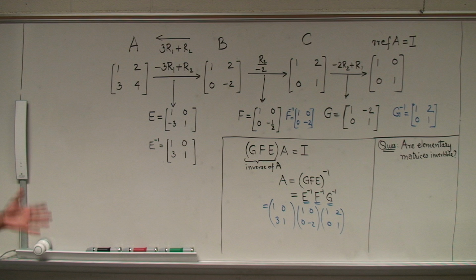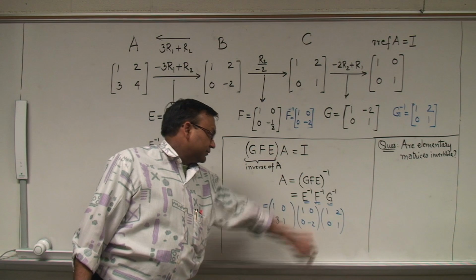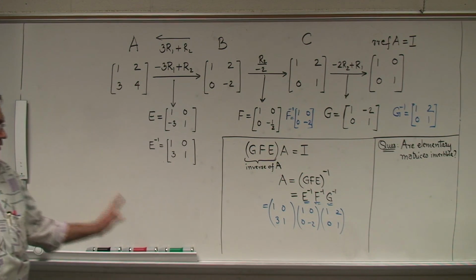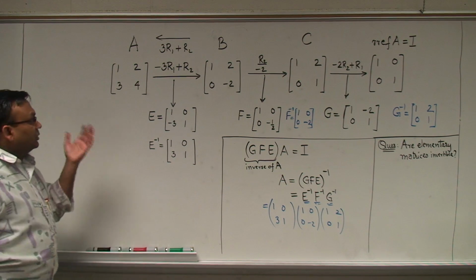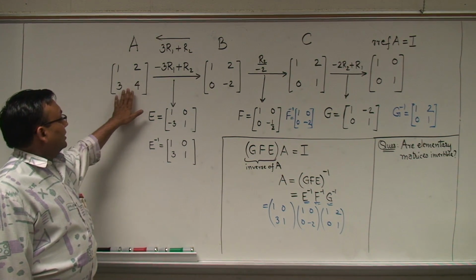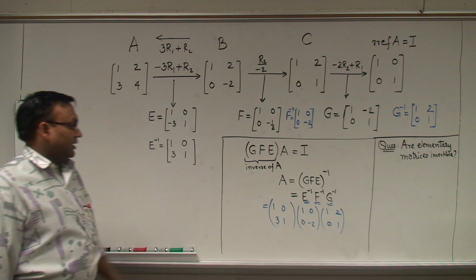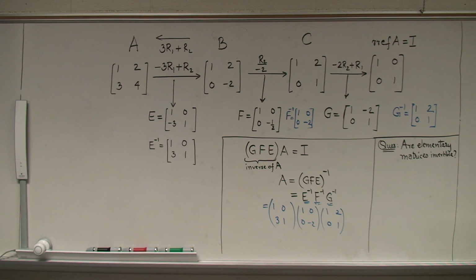So this is the idea behind saying that every matrix which is invertible can be written as a product of elementary matrices. Now, mind it, this is not a proof, this is basically just a motivation of why this will work. You can easily generalize it to a proof, because all you have to do is think of every elementary operation as a corresponding elementary matrix, and the arguments we presented can be generalized to any size matrix.